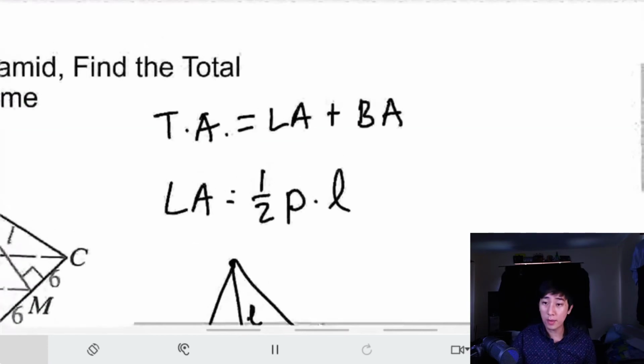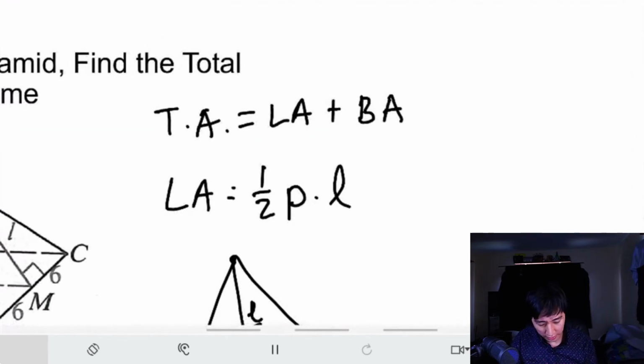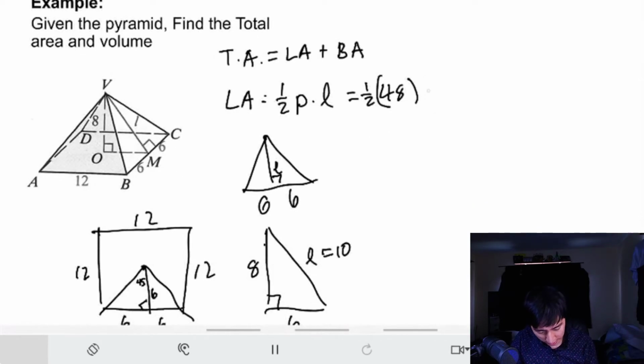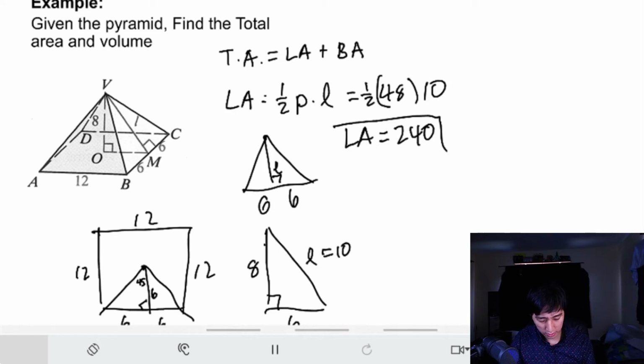So because of that, we have our slant height. In order to find our lateral area, we need 1/2 perimeter times slant height. So we're going to get 1/2. My perimeter in this case is 12 times 4, which is 48. And then my slant height in this case that we just found was going to be 10, not 6. So from here, my lateral area is going to be equal to 480 divided by 2, so that's 240. Now we're not given units, so we don't need to worry about that at all.